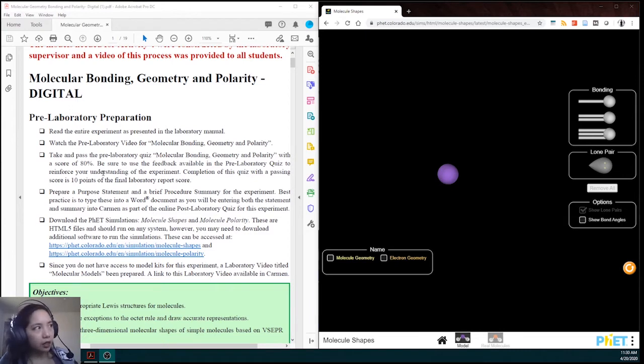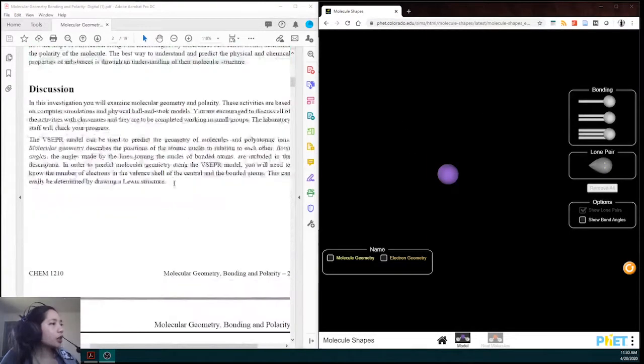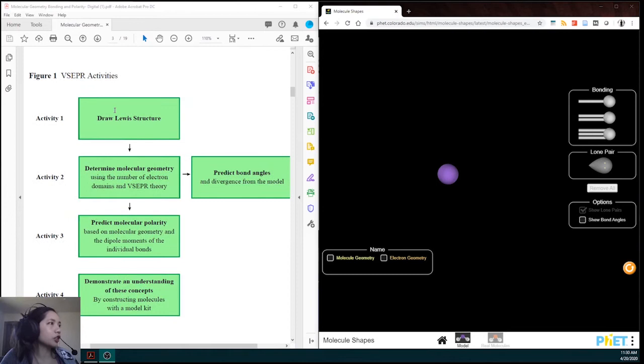And this lab requires 2 different simulations, and I believe they work on my computer, and I have one of them here. Okay, so this is what essentially you're doing. You're doing a couple different activities with different simulations. First, you're going to practice drawing Lewis structures again, because remember, with molecular geometry and polarity, you need to start with determining Lewis structures. So hopefully you've got that scaled down, completing octet rules and counting valence electrons.